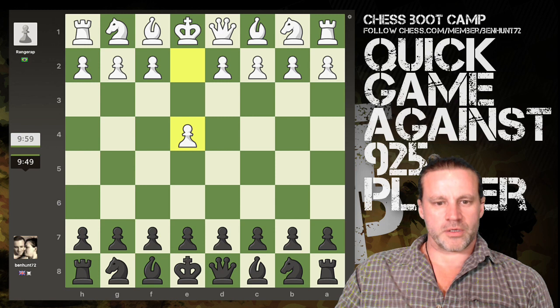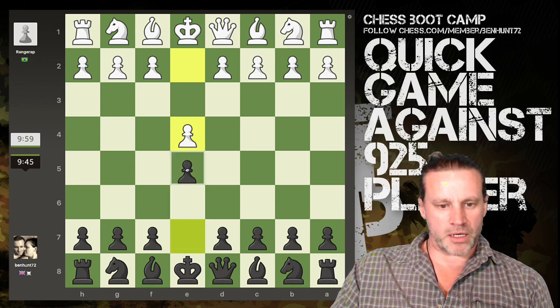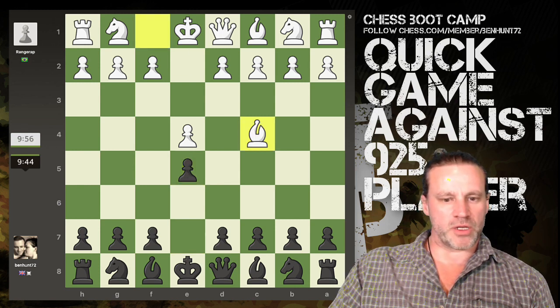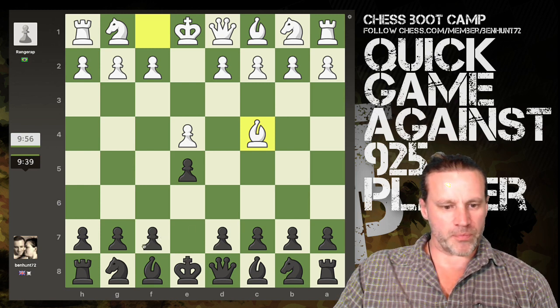Alright guys, time for a live game. This is an unrated game against a player rated 925 and it's 10 minutes, no increments. So we've gone e4, e5 and now the bishop's opening. Bishop comes flying out.